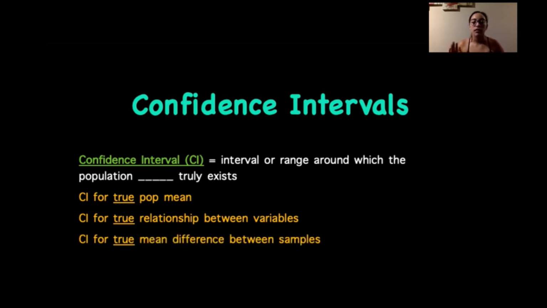Or if we're looking at cause and effect and we're comparing two different sample means, maybe a control group versus an experimental group, what is the confidence interval of the difference between those two means? Or how different should those samples be in the context of a population? And so on for a lot of different other tests. But it's always going to be related to how our sample reflects an estimated region in our population.